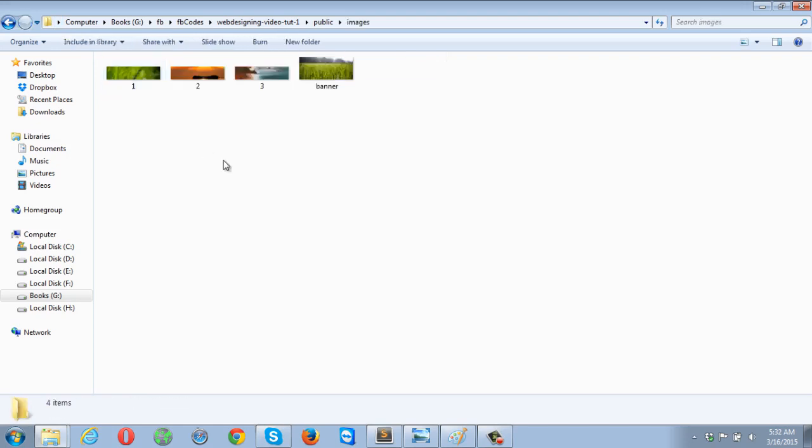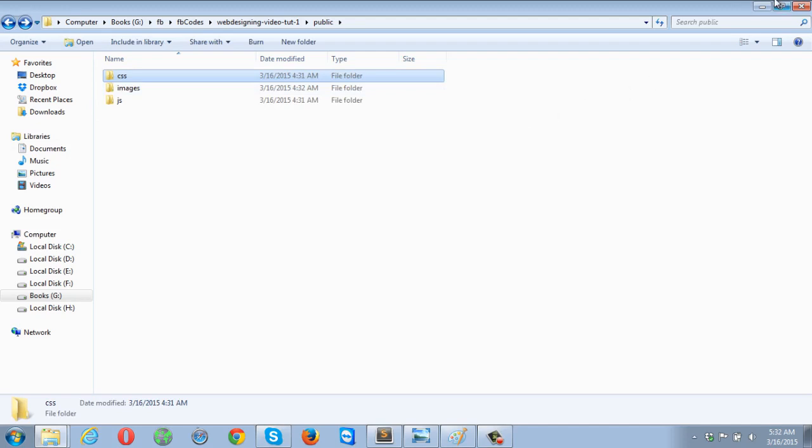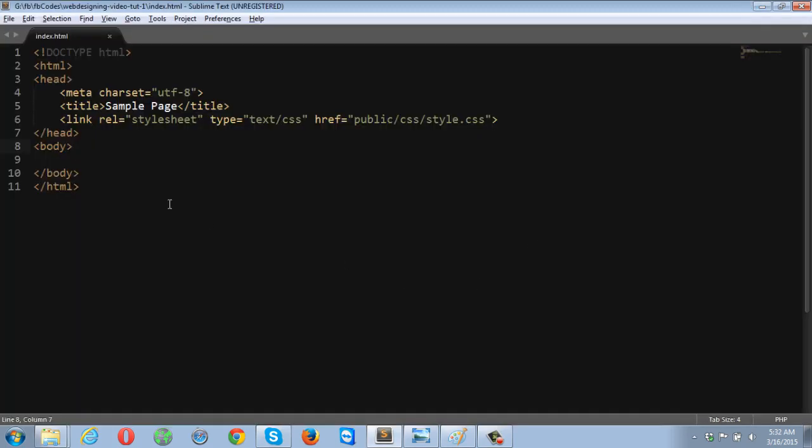And images contains these images. In the CSS folder, I haven't created any CSS file yet. So let's come back here and start writing the code.